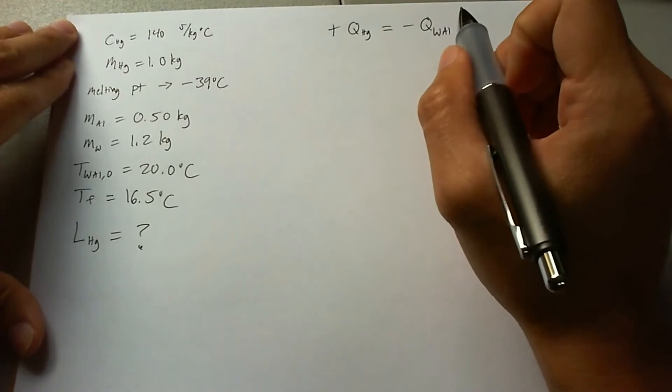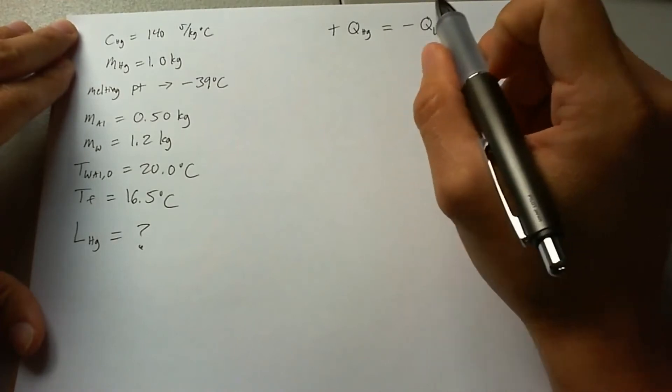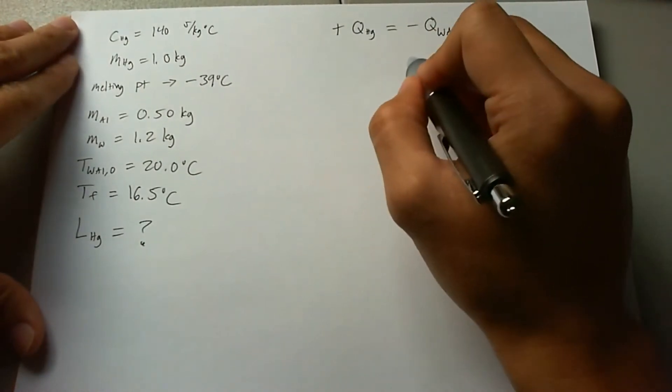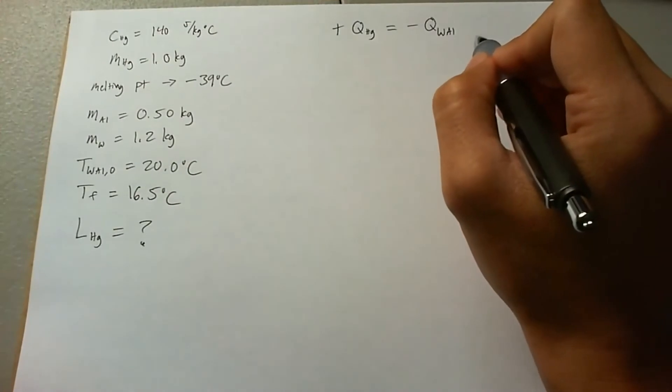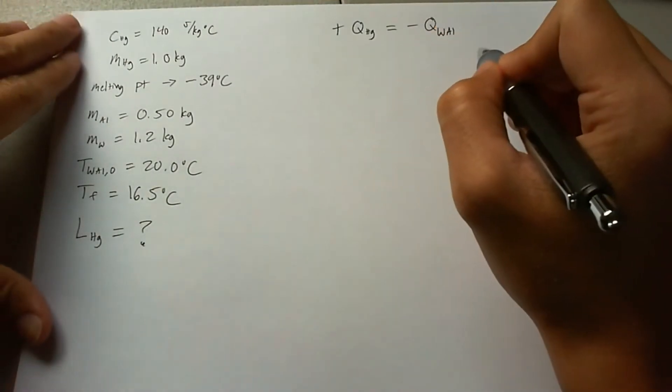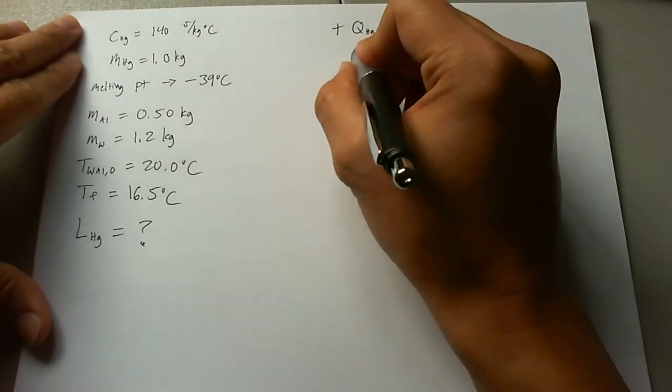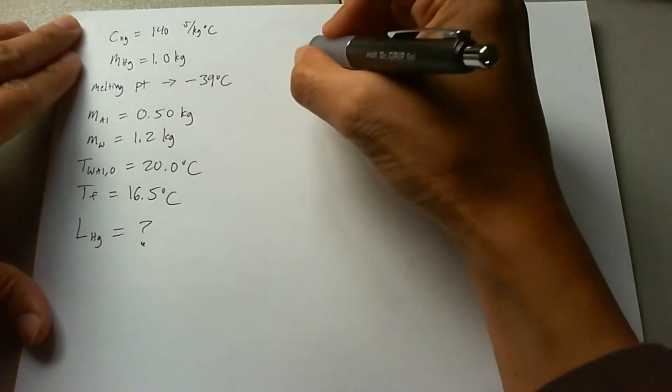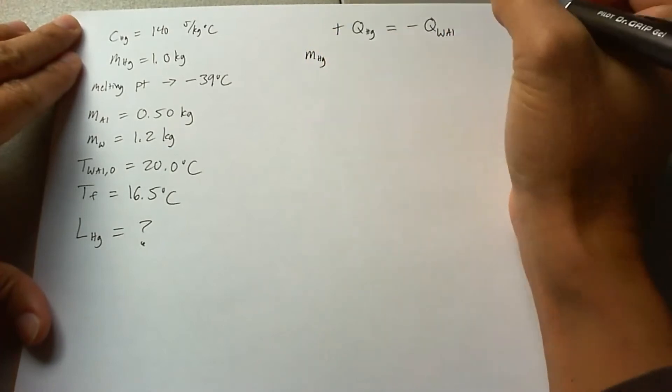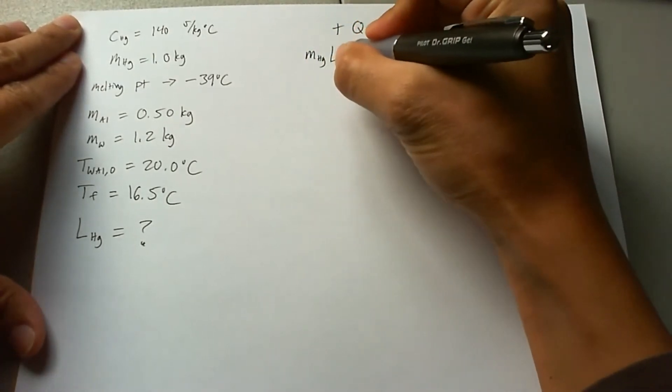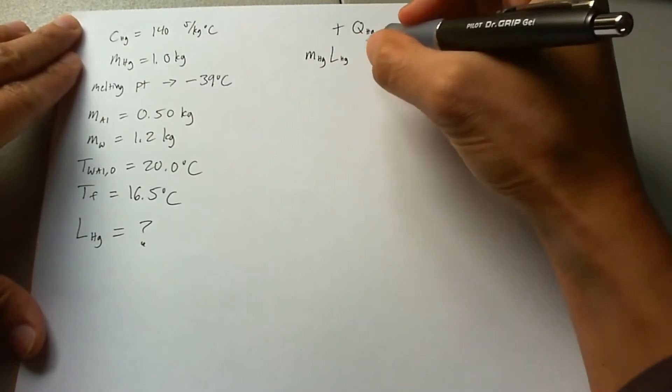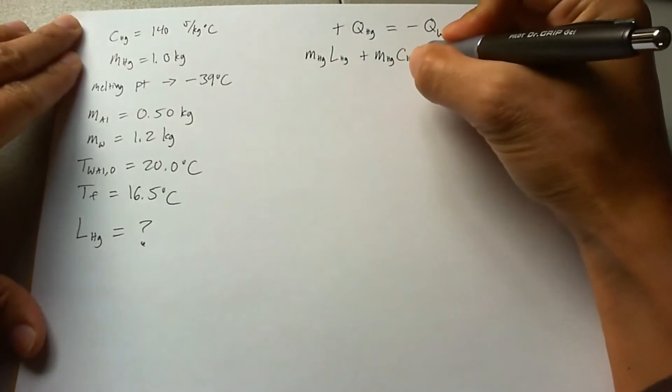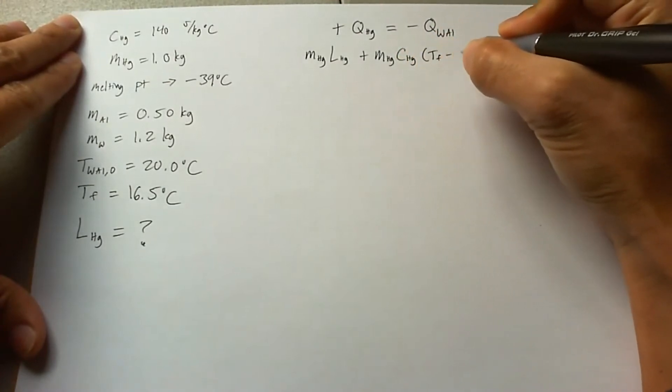Both of these substances are solid or liquid, so they don't have any sort of change in volume. So the only practical equation that goes with this is MC delta T, or when something changes phases, it's ML. We know that first mercury is going to change phase and then it's going to rise in temperature to reach some sort of equilibrium. So therefore, we're going to have mass of the mercury times latent heat of fusion for mercury, plus MC delta T for mercury.